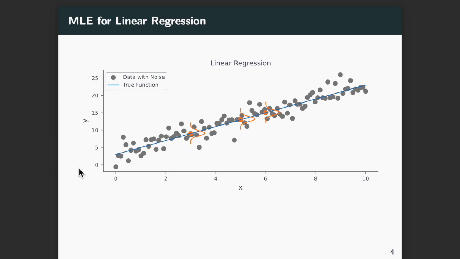We have certain observations which are noisy, but we need to model that noise. So what we said is that the noise is normally distributed with mean 0 and a certain known variance. This kind of linear regression is also known as homoscedastic linear regression. Can anyone now tell me why this particular model is called homoscedastic linear regression?